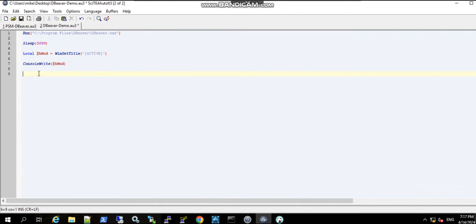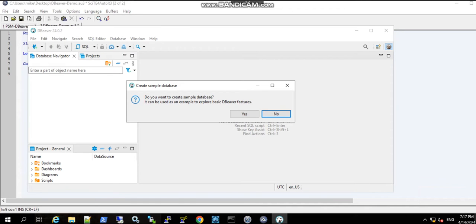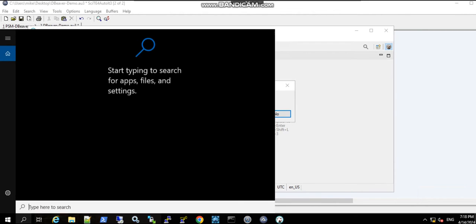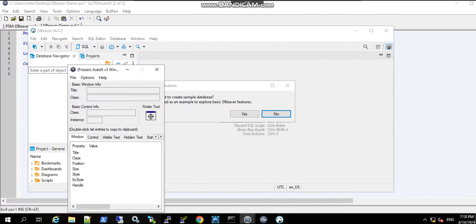I'm getting a pop-up, right? If I get this Create Database as the active title, then I will get rid of it. So let's get the title name. So AutoIT Window Info, right?